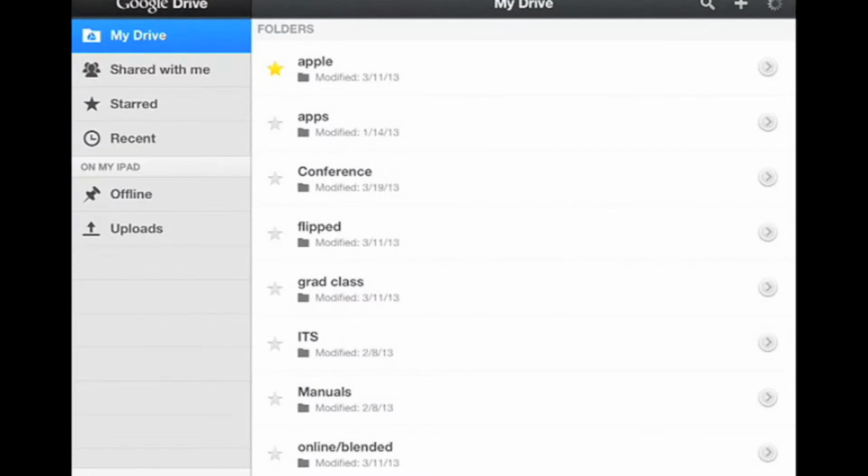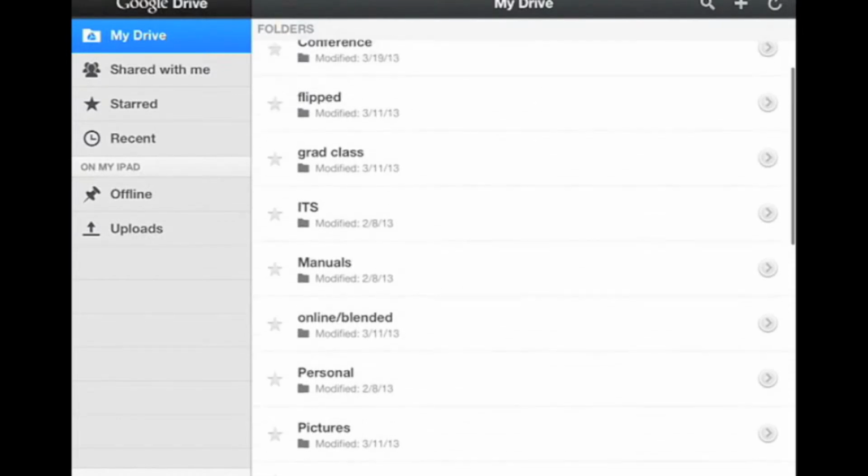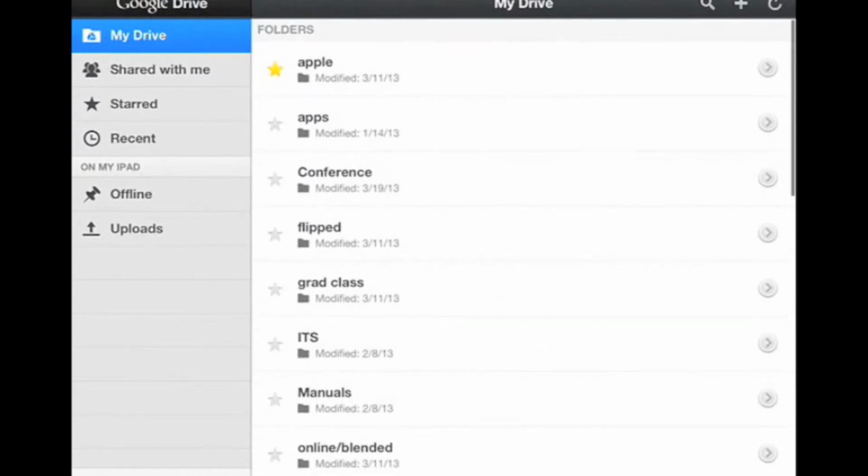When you first launch this app, you're going to have to log in with your Google Drive credentials, but after that, it will remember your username and password. It gives you this nice little interface where you can access, and as I showed you last week, I have a lot of files and folders already part of my Google Drive, so they automatically show up here. But if you want to go in and upload files, there's a couple of different ways you could do it, depending on what you want to upload.